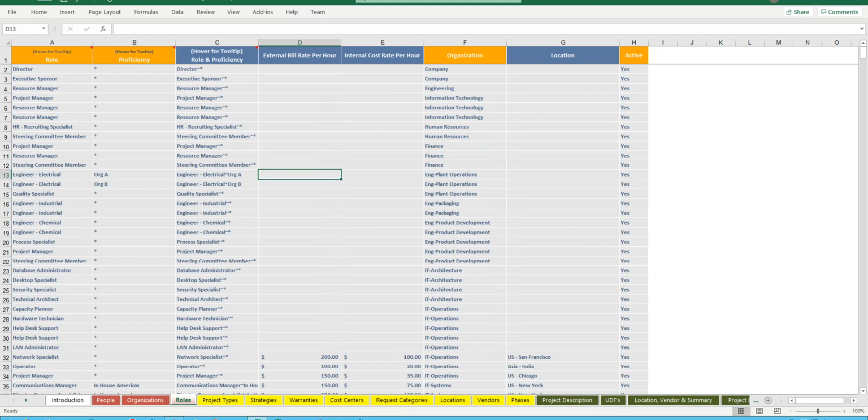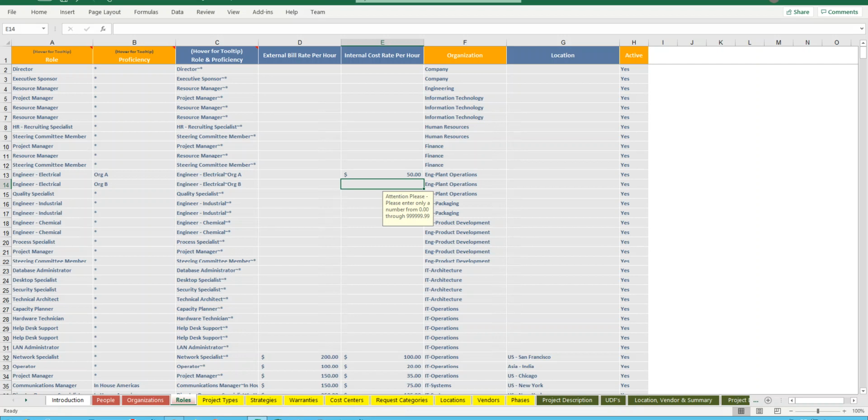Well, one of the things you can do is set up your cost and bill rates. So unless you have external clients and you're actually doing profit and loss type billing, you don't have to worry about column D. Column E is the blended rate that will be used in WorkOtter. So if you plan a task with 10 hours and it's $50 an hour, then you'll see a labor cost of $500. Okay.